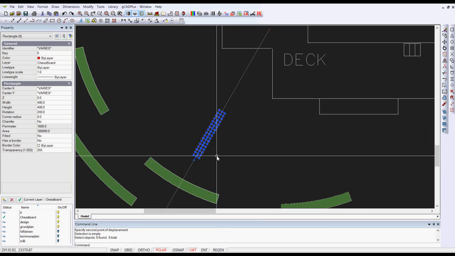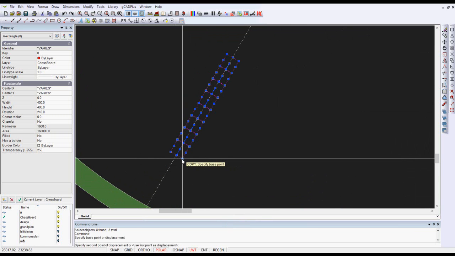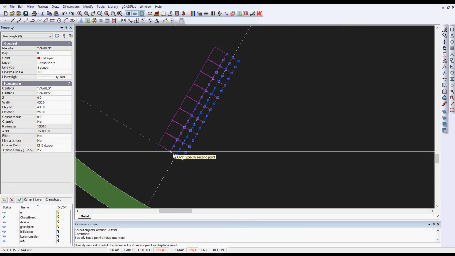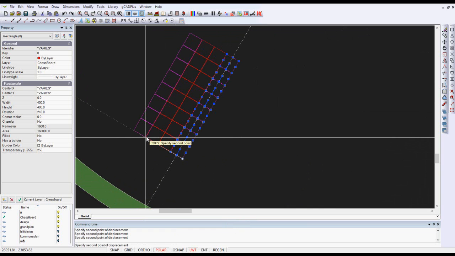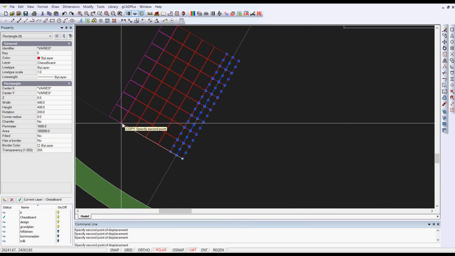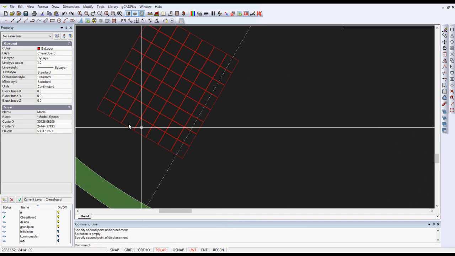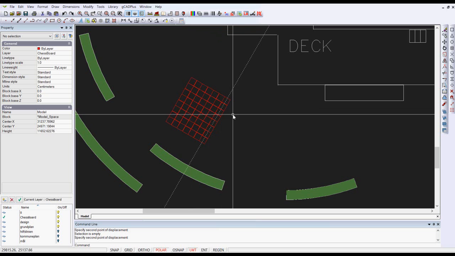So that's our first set of paving bricks. We've got 8 in that direction, we need 8 in the other direction, so we can pick those. We can pick copy again from that corner to there. It gives us 3 rows, 4 rows, 5 rows, 6 rows and 7 rows. So there in fact is our chess board.